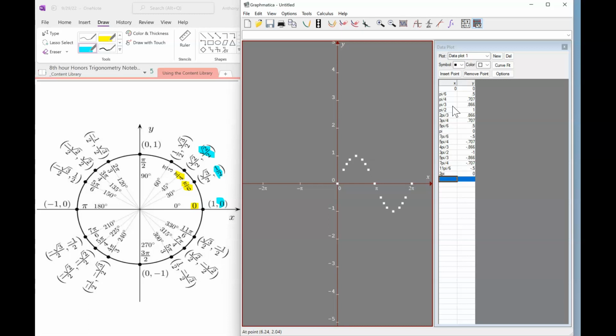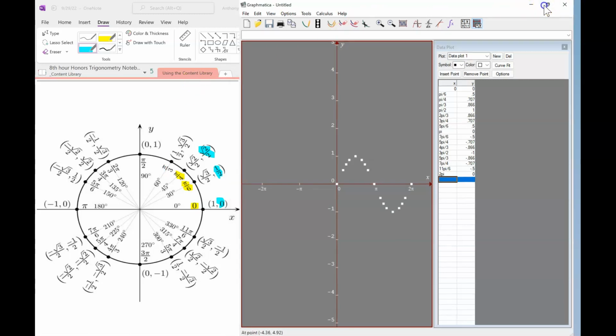Okay, so that's the full unit circle that we just graphed. And if I wanted to graph more points, what could I keep doing? Just keep going around the unit circle, right? What's the difference now for the x's? I'd be adding 2 pi to each of these, right? And then my second time around, I'd be adding 4 pi and then 6 pi, etc. So what's the shape of this graph going to do? It's going to repeat over and over again, right? Because each time I come around, I'm going to have the exact same set of y coordinates for new x values.